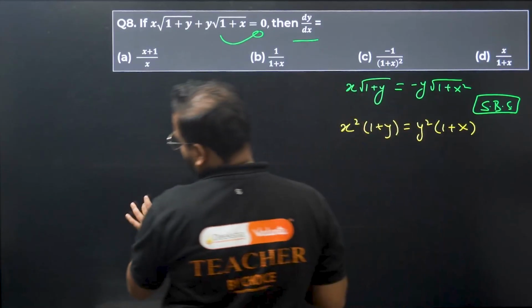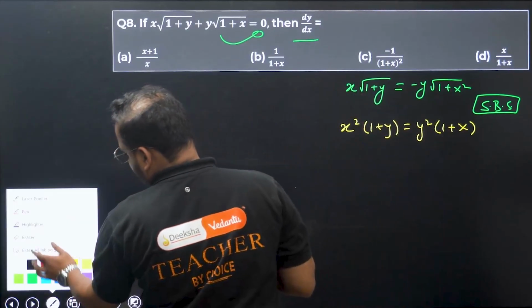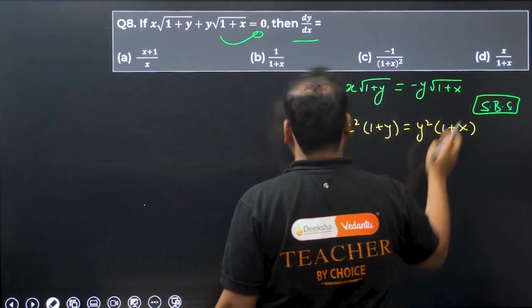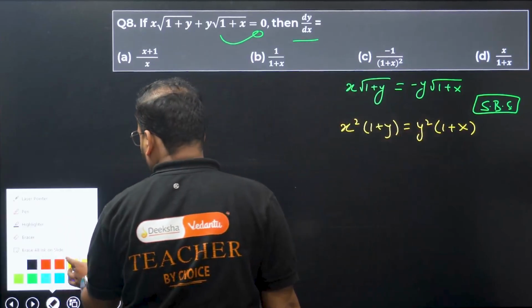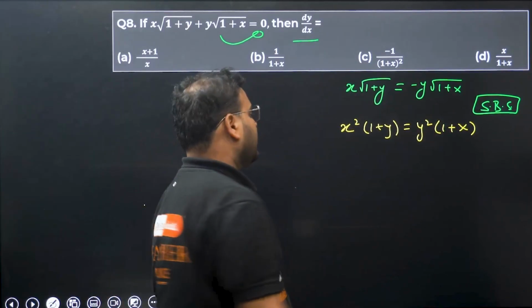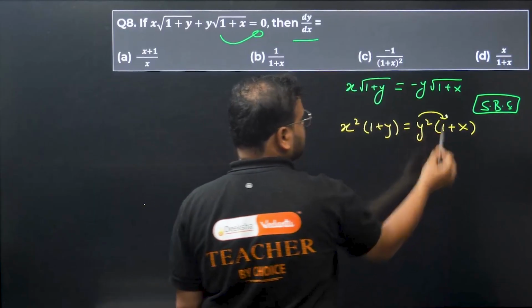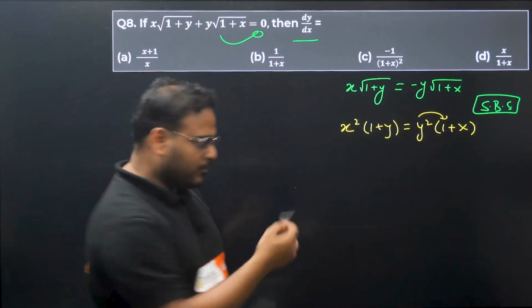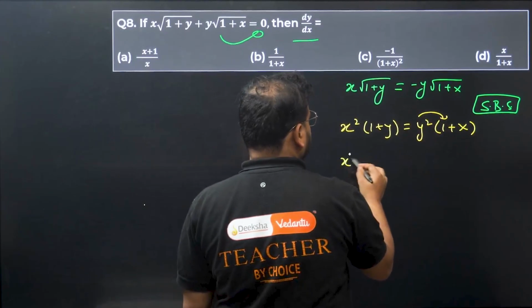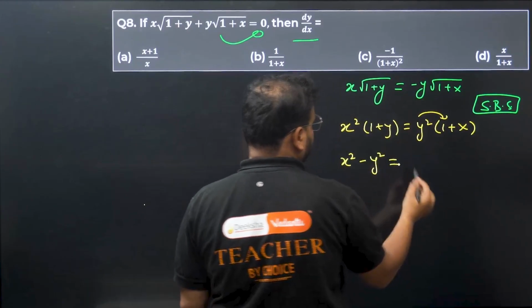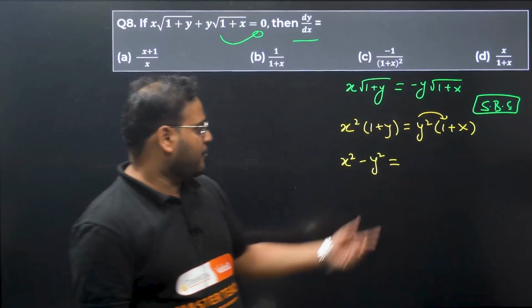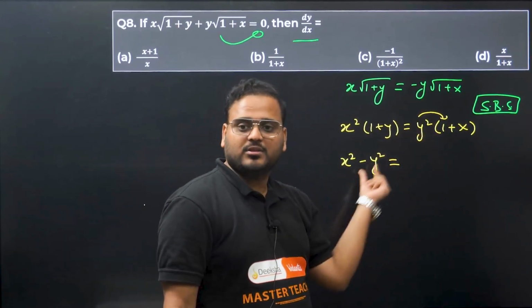There's a mistake. I've written here x square. I have to remove that. I've made a mistake over here. This is not x square. Okay. So y square times of 1 plus x. Now can you see we have y square times of 1 means y square. So I'll keep the y square term on this side. So I get what? X square minus y square. Please check. I'm moving this y square times of 1 as y square on the left hand side.